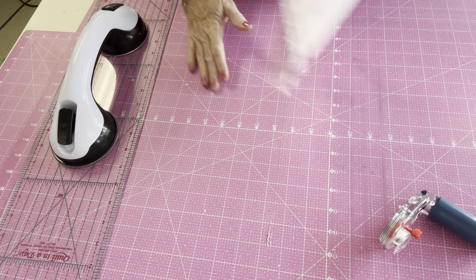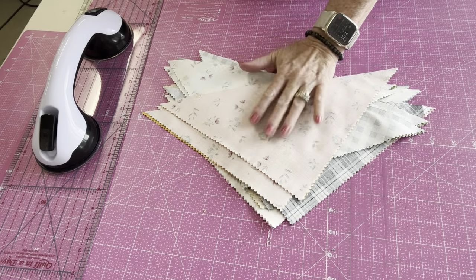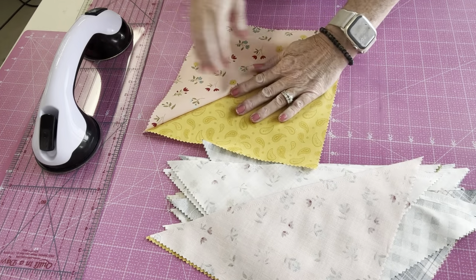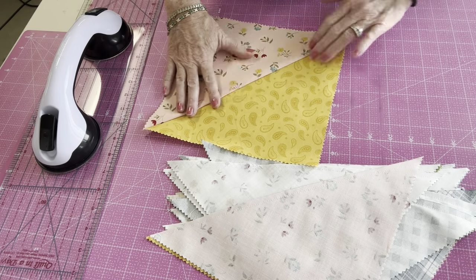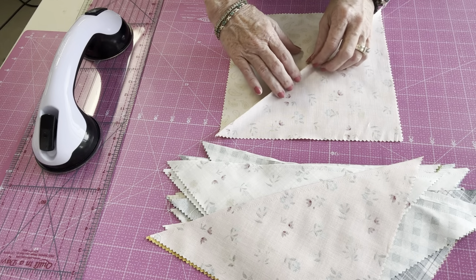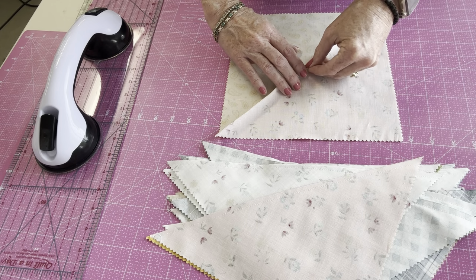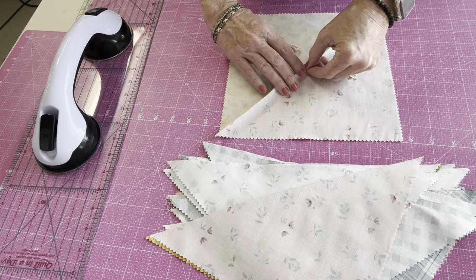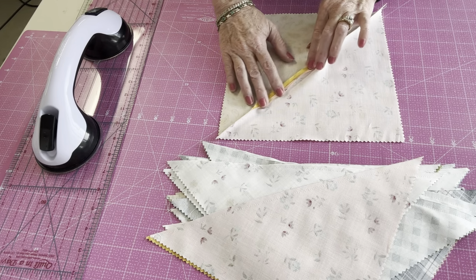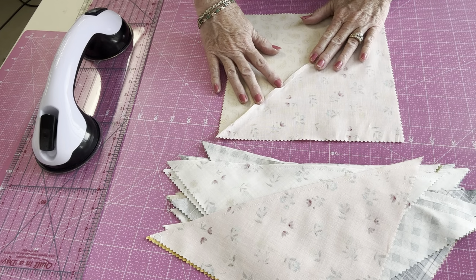And that's that step. Once you've got all these to this state, you're going to open them up and take them to the ironing board and iron them open. You can do seam to one side or seam open. Seam open takes a little bit longer, but it does make it a little bit flatter. So you'll iron it either like that or like that, whichever way you choose.